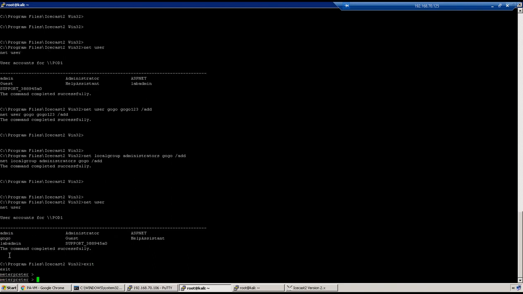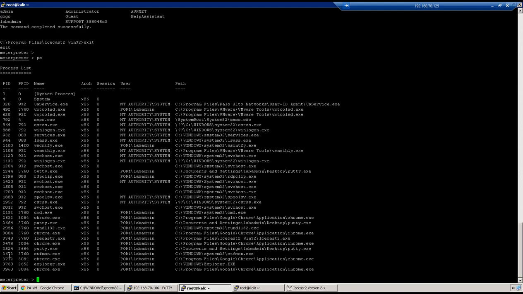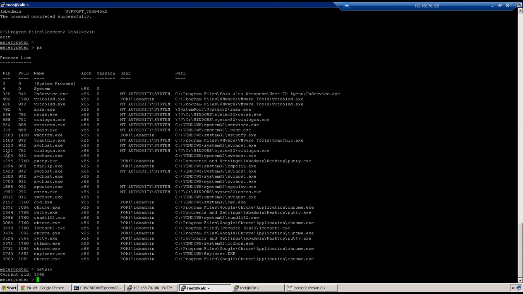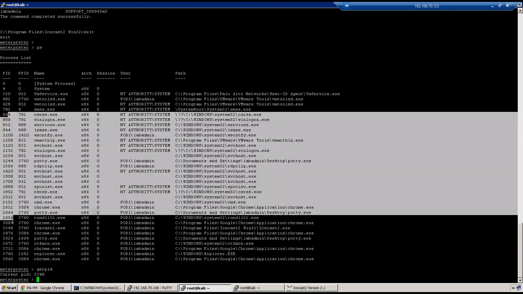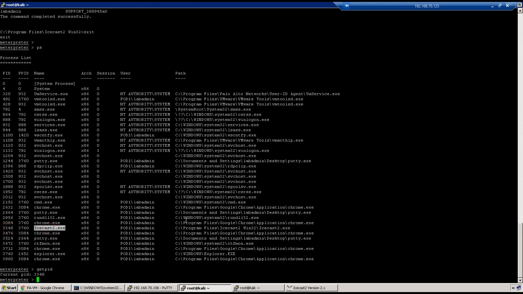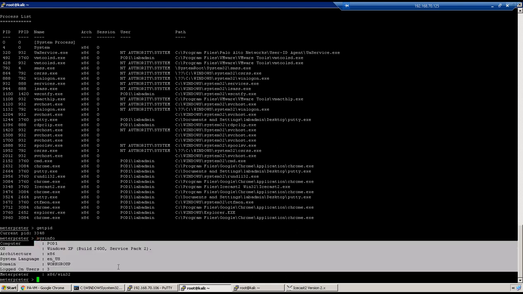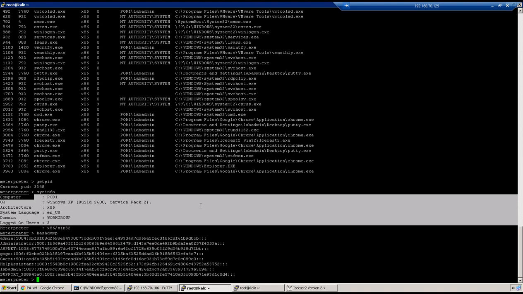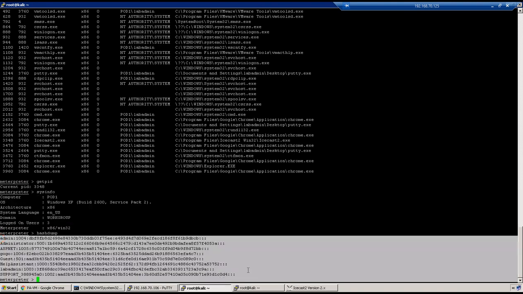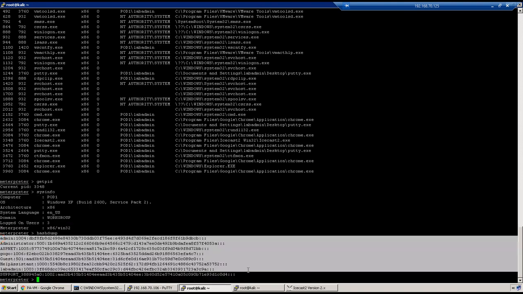I'm back on Meterpreter. There are a bunch of other things which you can do with the help of Meterpreter. If you want to see what all processes are running, that can be done. Process ID 3348 here is icecast2.exe, and if you do sysinfo, you will be able to see what exactly is running on that machine, whether it's Windows XP. You can do a hashdump, and get all the users and their hashes. So there are so many things which can be done with the help of Metasploit and Meterpreter.